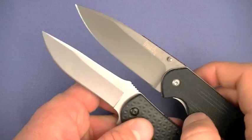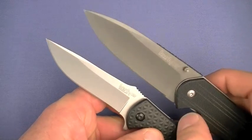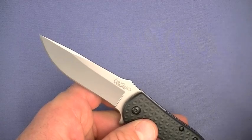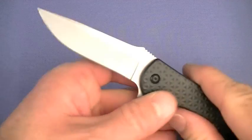The Scamp, much bigger. Like I said, the Scamp is probably on the large size for my own preferences, EDC. There you go. A little bit of comparison and contrast onto the TPs.